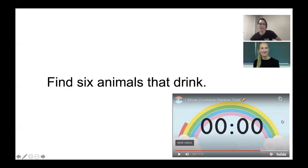Okay, I needed to find six animals that drink. Whew, I'm starting to run out of stuffed animals, so I may have to repeat some. But I have this one. Kind of reminds me a little bit of an anteater, but he may be a made-up animal. And then I have a monkey. Oh, and he looks like he's in Halloween. Yeah, all dressed up. And then a bunny. Another bear, but he's sparkly, so I think he's ready for Halloween too. A toucan, or is that a parrot? That's a parrot. Sorry, parrot. And a snail.